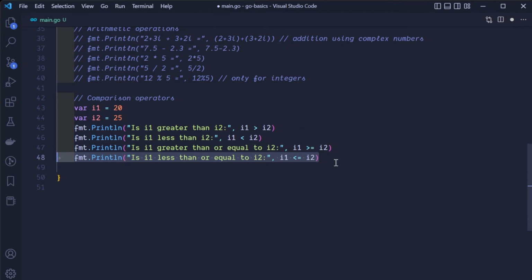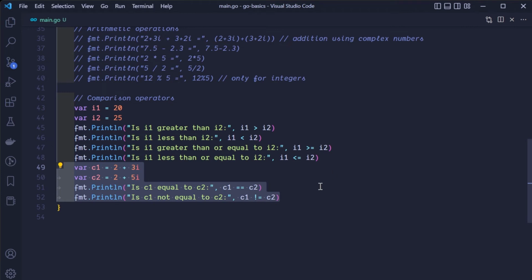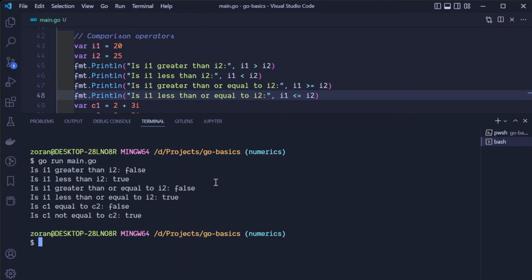Also, we will declare two complex values and check for equality. Let's run the program and see the results. We can see that complex numbers are not equal. Both real and imaginary parts must be equal for complex numbers to be equal.